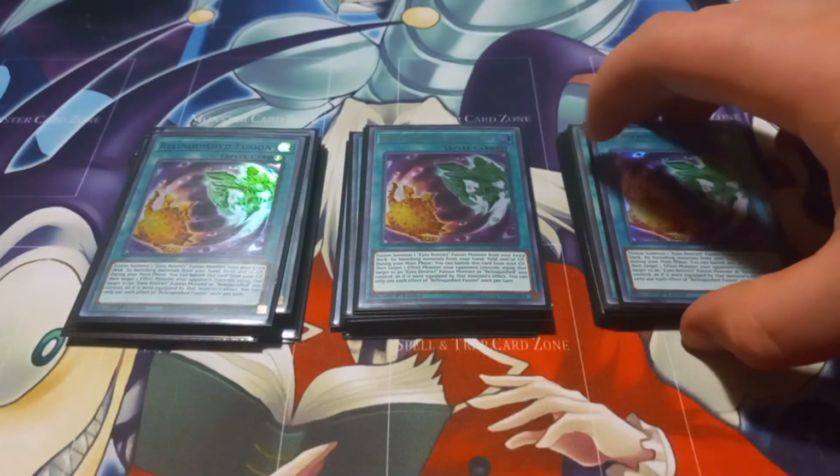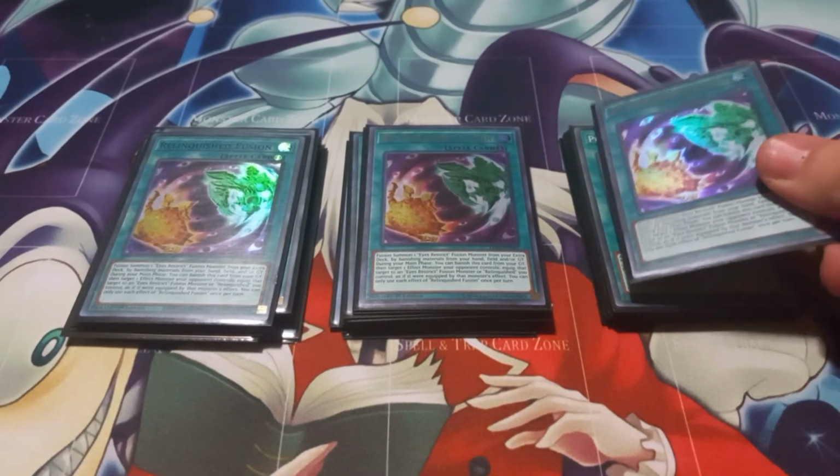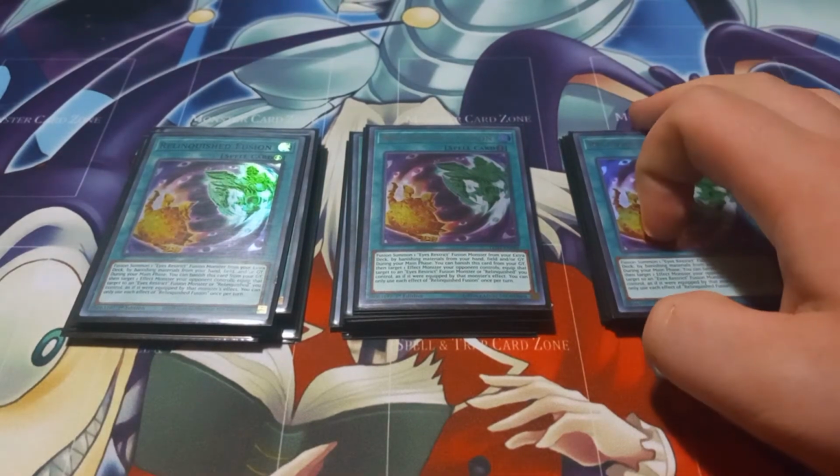Then I play 3 copies of Relinquished Fusion. This just lets you fusion summon an Eyes Restrict fusion monster from your extra deck by banishing materials from your hand, field, and/or graveyard, and then during the main phase, you can banish this from your graveyard to then equip.